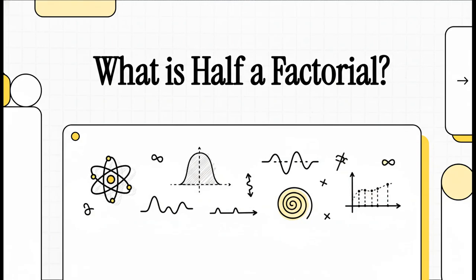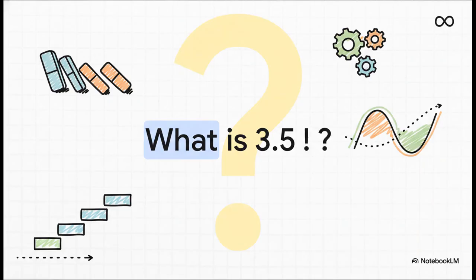All right, welcome to the Explainer. Today we're going to tackle a question that sounds kind of weird, maybe even impossible. What is half a factorial? But trust me, the answer unlocks this incredible hidden corner of mathematics that shows up everywhere, from quantum physics to the stock market. So let's just jump right in with the puzzle.